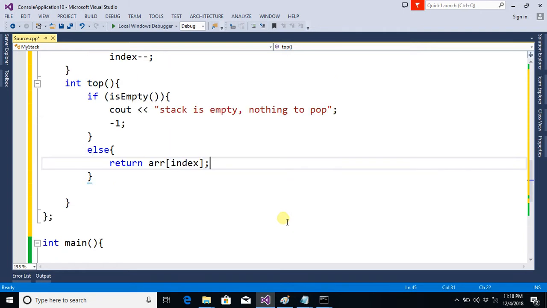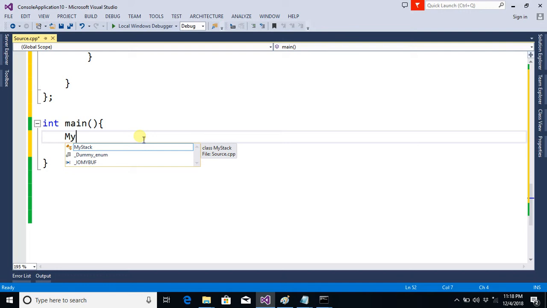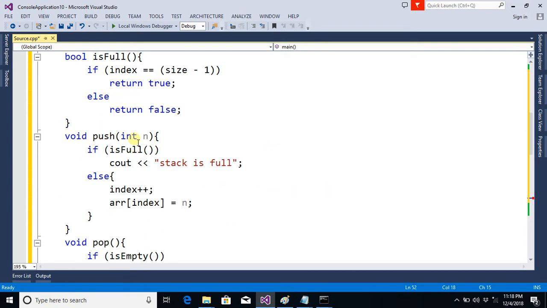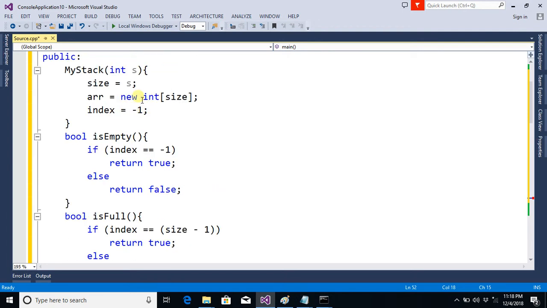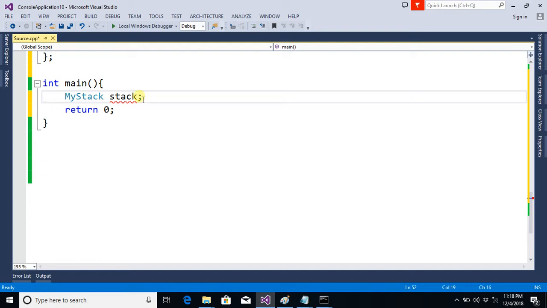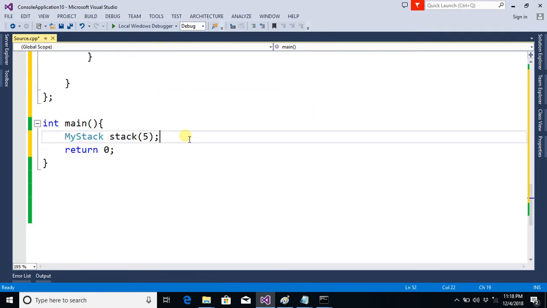So let's test this class. Here we create an object of my stack. I name it stack, and it is asking for an argument because the constructor demands an argument, that is the size. So let's say the size of this stack is 5. It will define an array of size 5, and so we can push 5 values into the stack.